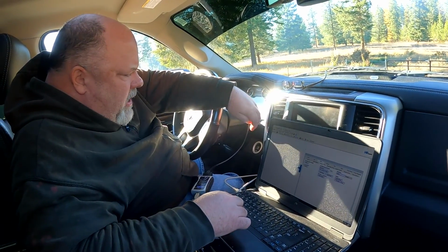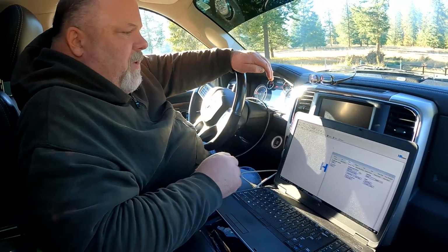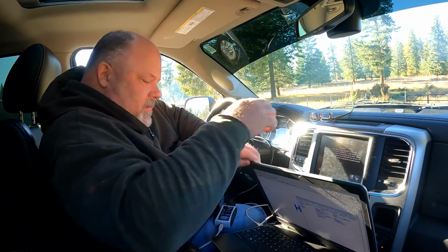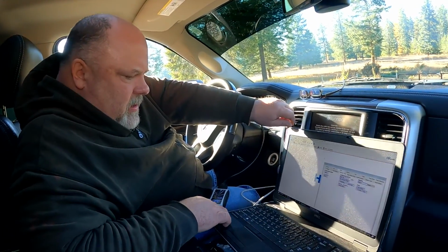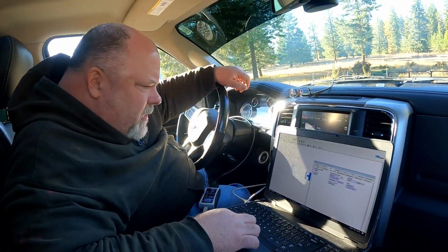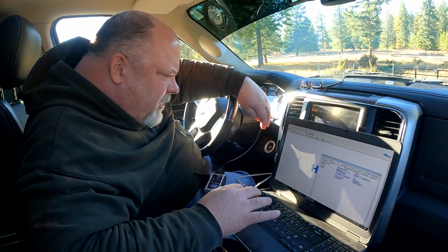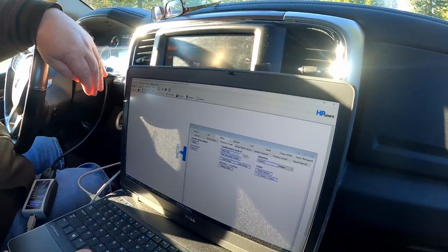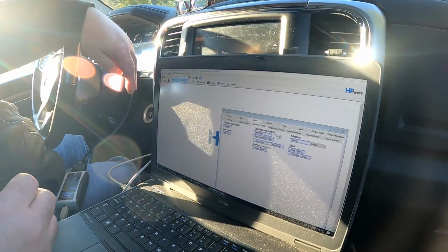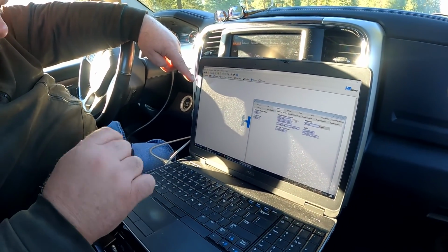And now I put my vehicle in the run position, but not running. Turn the fan down so it's not annoying us. And then you can say flash write vehicle. You'd say read if you're trying to read what the tune is now. I've already done that. They've modified it. And now we're going to write it.